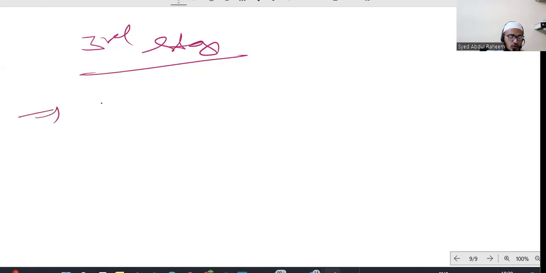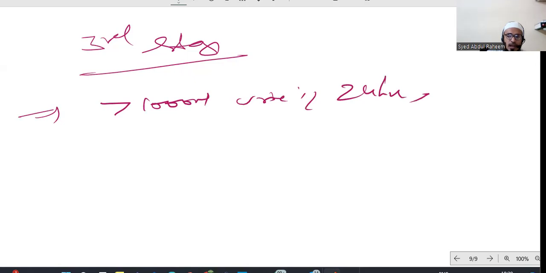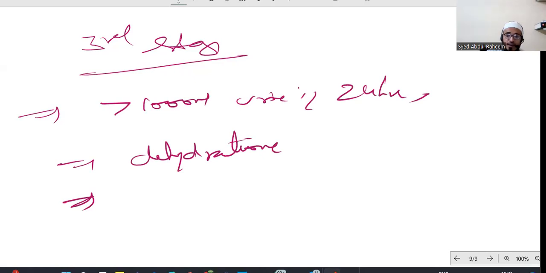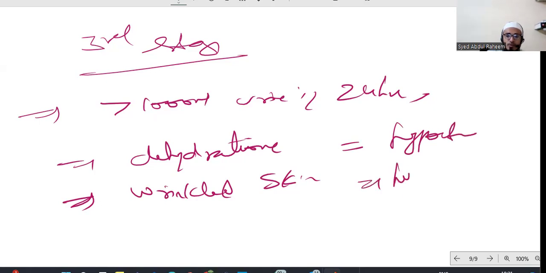We can see that. What is the third stage? In that, the patient has no urine, or less than 1000 ml urine in 24 hours, and has dehydration symptoms. His eyes are shrunken and the skin is wrinkled. This is a very important sign for renal damage: shrunken eyes and wrinkled skin, and the patient has hypotension or hypoglycemia also sometimes. So all these are related to renal failure.